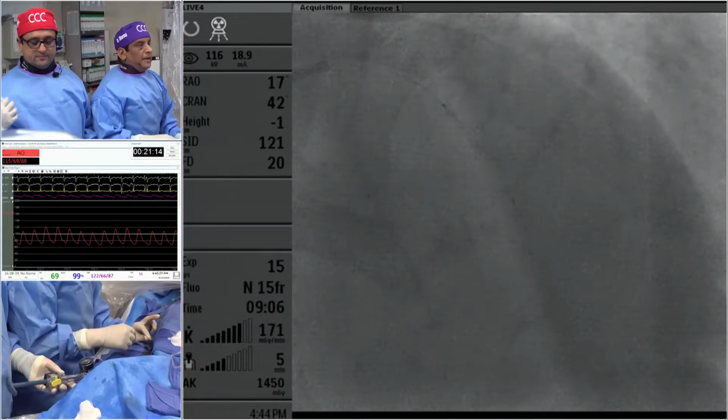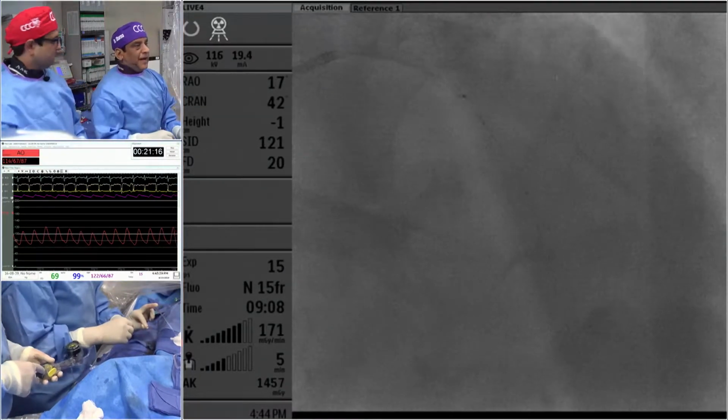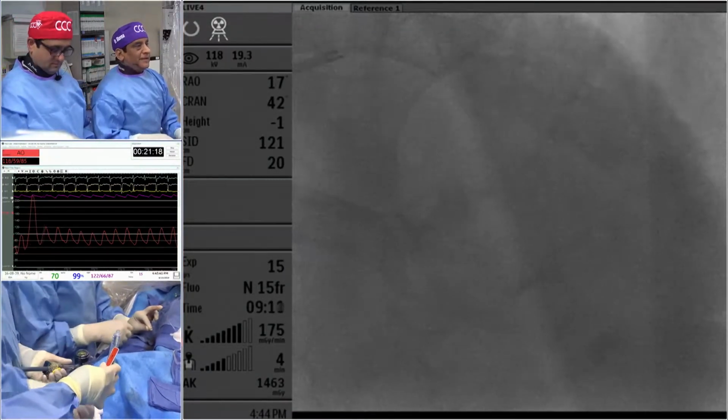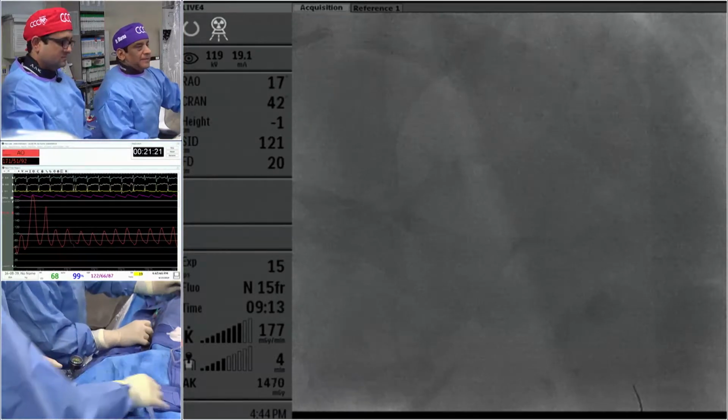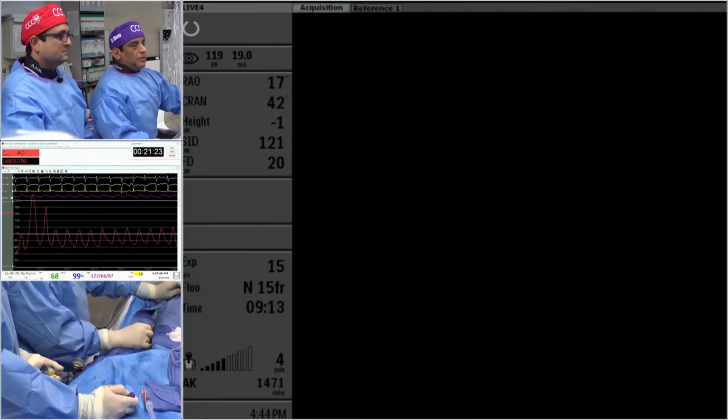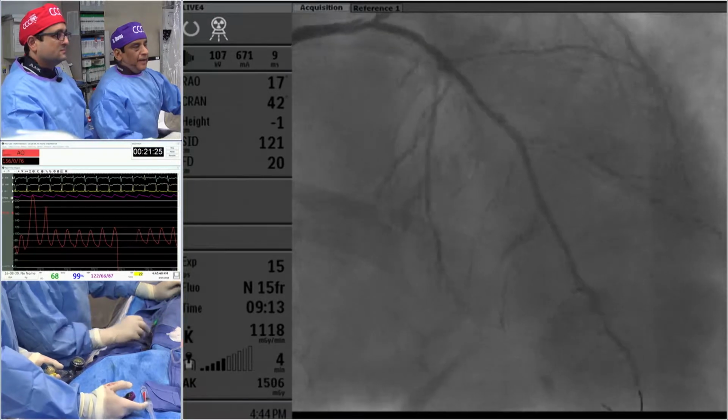And clearly we used to do oscillation also. There was a trial done, the CRACK trial, that you oscillate your indeflator to have better results. Long inflation also has been shown to give a better result with PTCA.